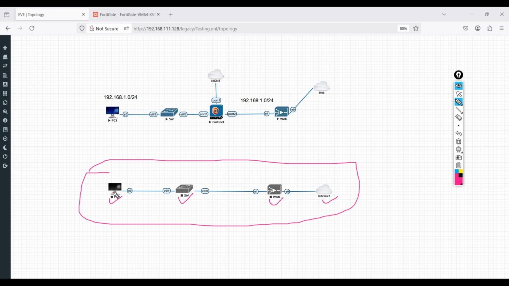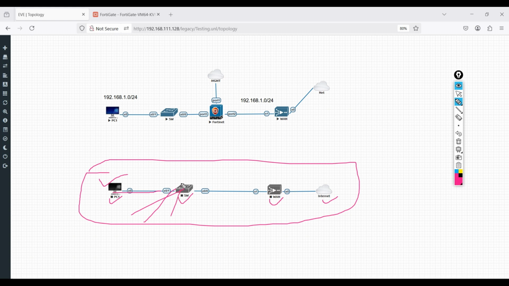Here a number of users may connect on the switch, but what if you want to secure any one of the users? Let's suppose PC1. I want to secure this user from the outside world and implement a firewall in between. For that we would have to change all the network segments and do some routing, rerouting kind of thing again, right?